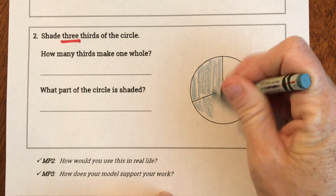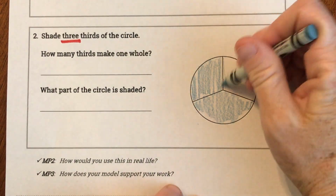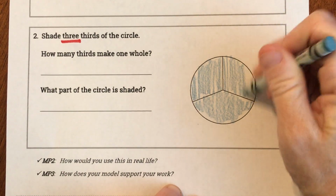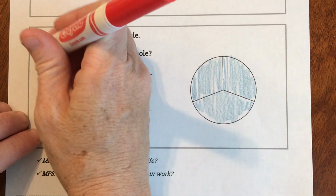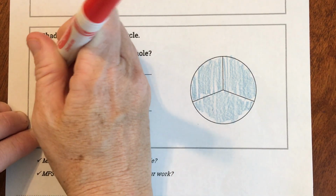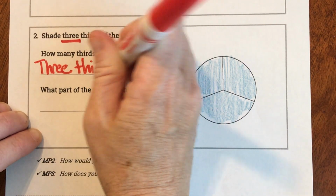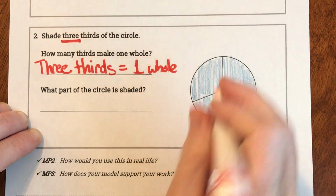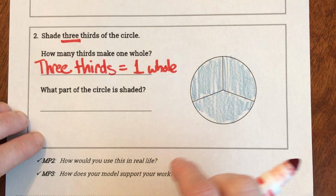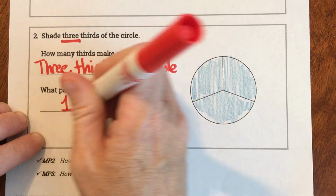Well, 1 didn't get me the whole circle. 2, I don't have the whole circle. But if I have all 3 shaded in, it's the whole circle. So we could say 3/3 equal one whole. So you needed all 3 of the thirds to get one whole. And what part of the circle is shaded? One whole circle.